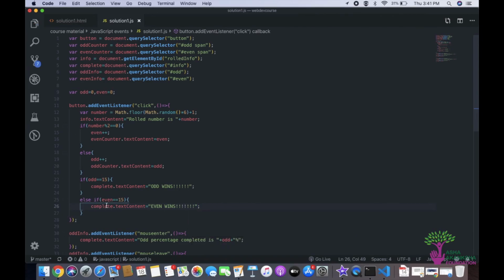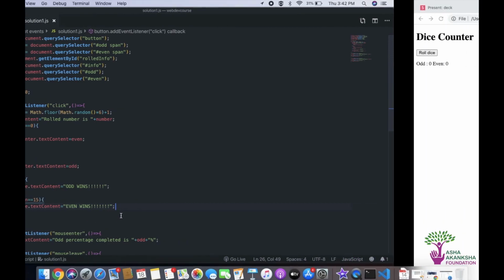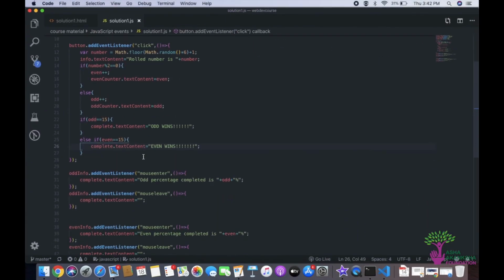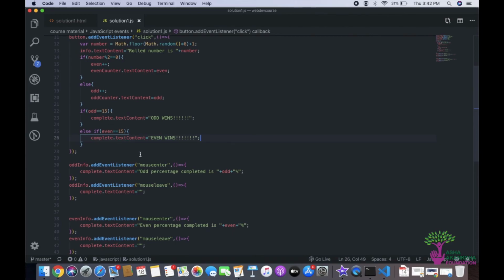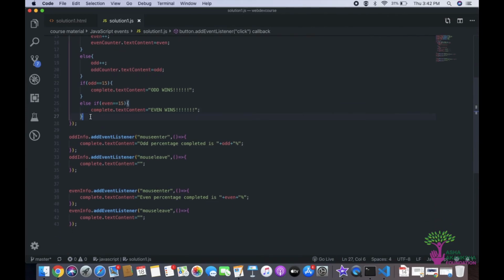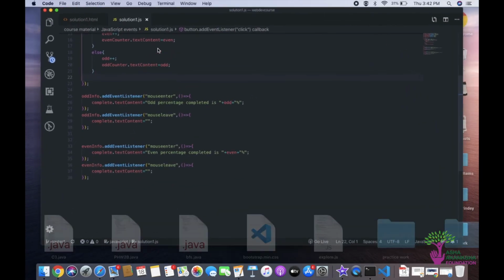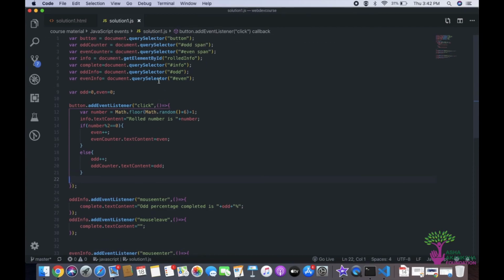We could do something like the values don't go up after this or a lot of things, but we'll not actually do that. We'll do this, and if I keep on doing this, then I think odd will win. We get odd wins, and this vanishes of course because the value gets overridden. But we could do something like as soon as it becomes 15, we can stop all further operations. But that would be a little more than what I've thought for this video, so we can leave that for now, right? And this is what we were supposed to make, right?